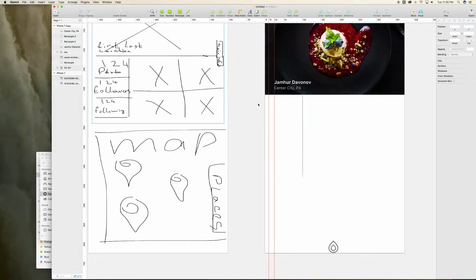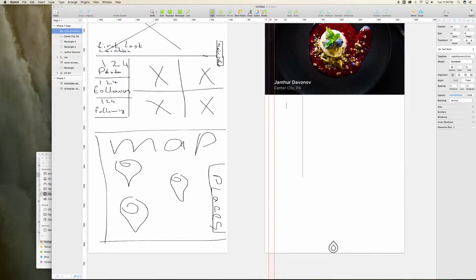So I'm gonna put a text here, like that. Let's say 125 photos. We're gonna be using the color maybe 6A. I'm just gonna add this here, so we're gonna be using it later on.